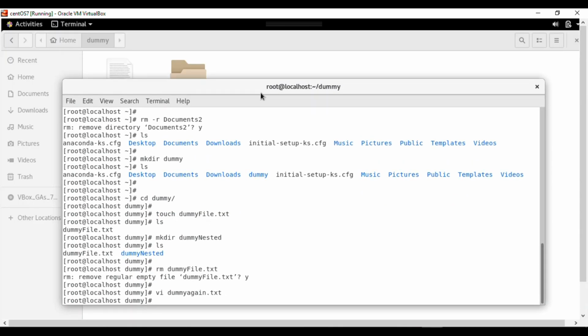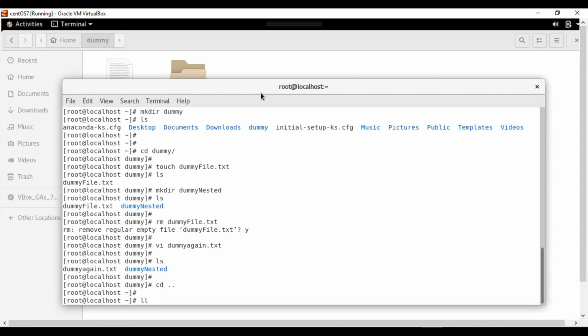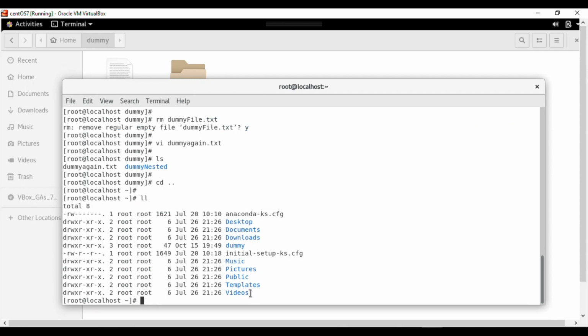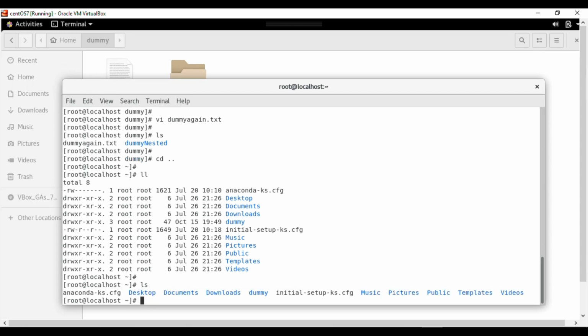So in this video, we have seen how we can navigate to different directories using the cd command, and how we can display the directories using the ls command. Now to display the files in a more ordered way, you can use the command ll. Let me go back to the home directory, and if I use the command ll, this will display all the directories and files with the time and date that they were created, their sizes, the user that created them, the group the user belongs to, and the permissions of the file. So the ll command gives you all the details and a total of all the files too. Instead, ls just displays all the files without these details.